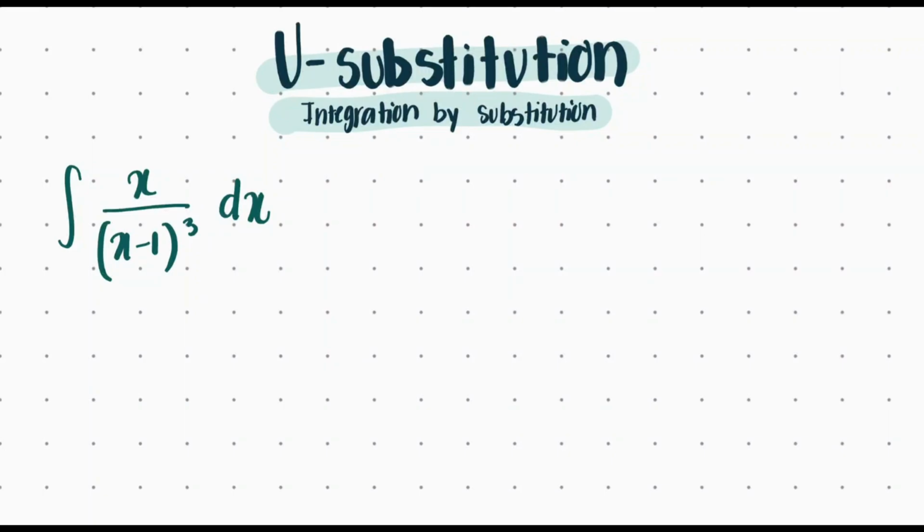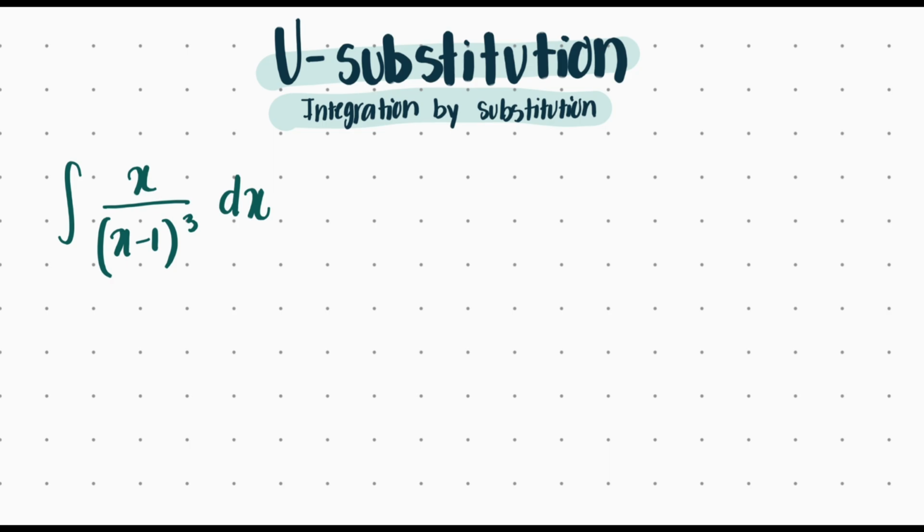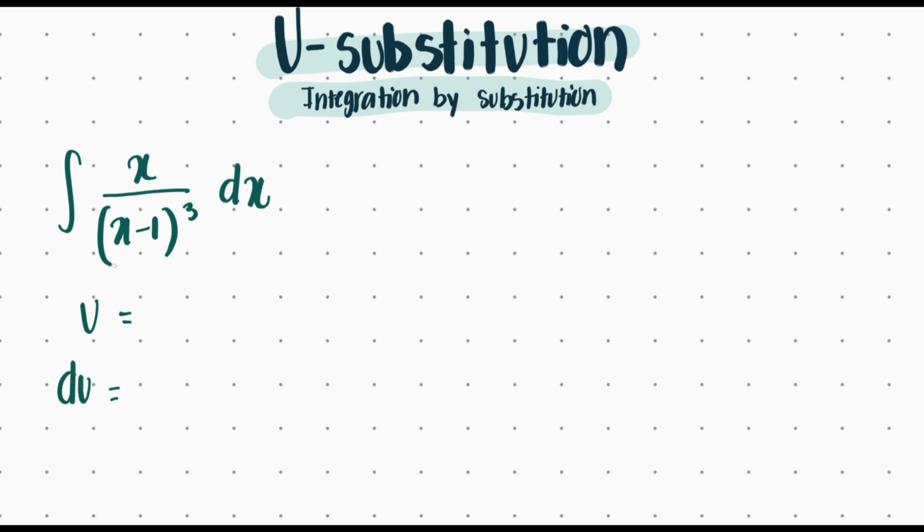Alright, so now we have another problem which is a bit tricky. It is the integration of x over x minus 1 cubed dx. And once again, feel free to pause the video and give this problem a go. Alright, so I'm just going to walk through the solution with you guys. So first things first, we need to find our u and our du values. Let's say that u is equal to this x minus 1 right here. So u equals x minus 1, and du is equal to 1 dx, or just simply dx.